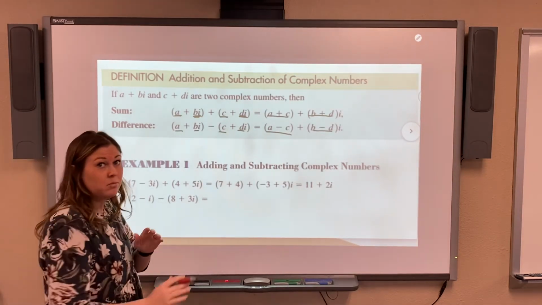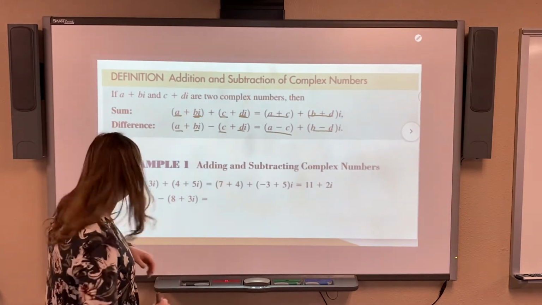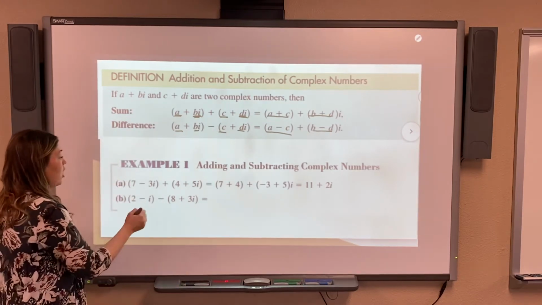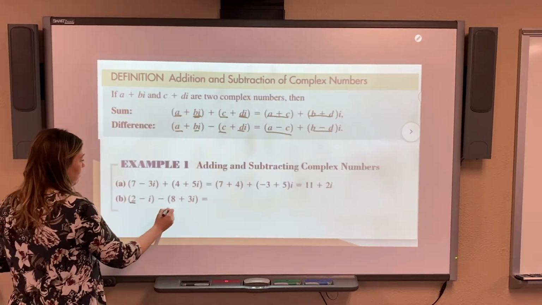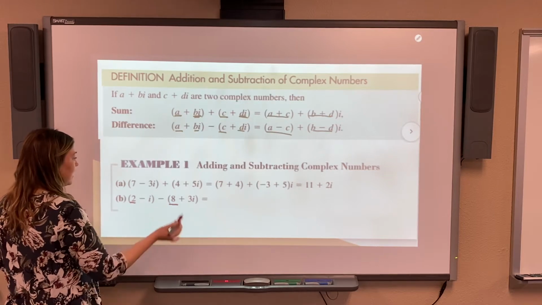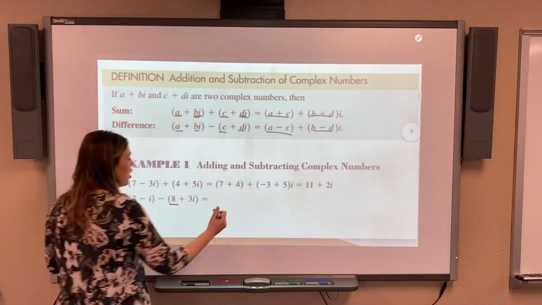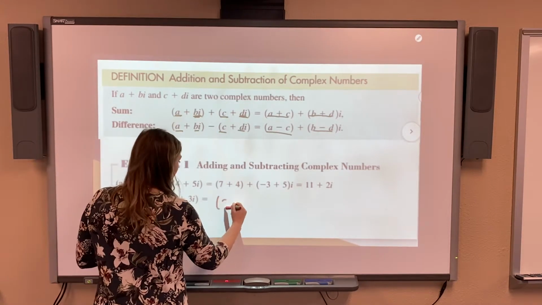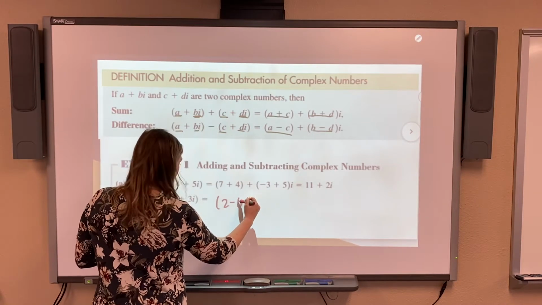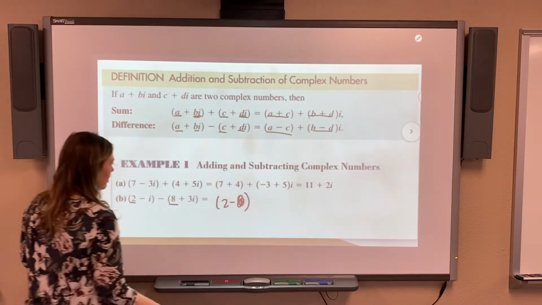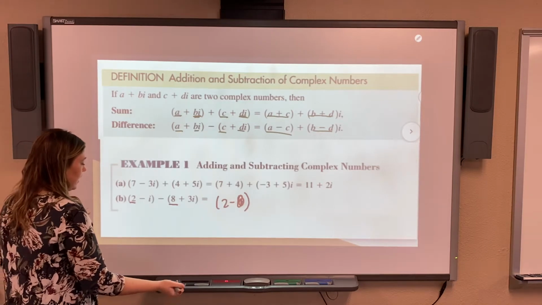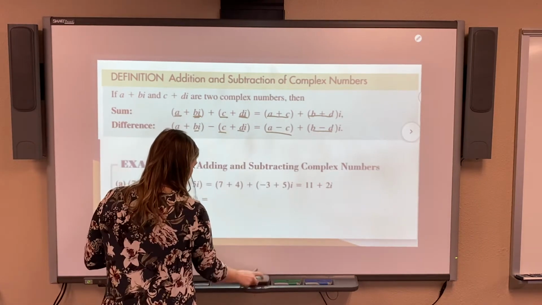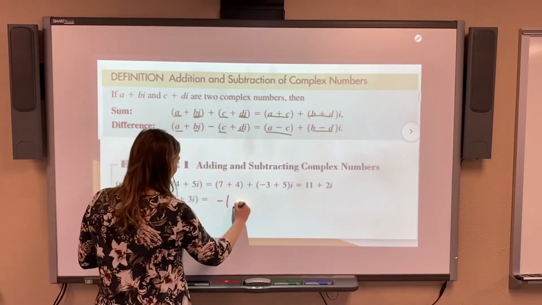We have to watch out, subtraction, the difference. So we have our imaginaries, we have a 2 minus 8. Well, 2 minus 8 is negative 6. So that would be negative 6. And I'll go ahead and write 2 minus 8. Okay. And then it would be, I'm not going to write it. 2 minus 8 is negative 6.